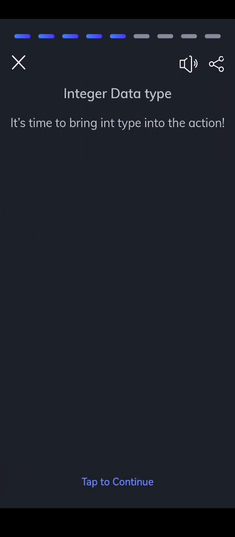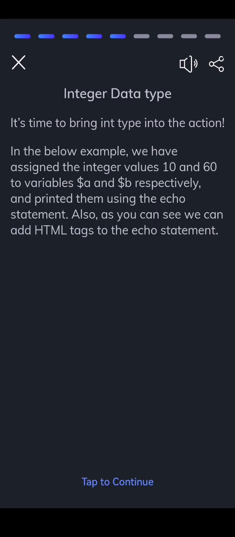It's time to bring in type into action. In the below example, we have assigned the integer values 10 and 60 to variables $A and $B respectively, and printed them using the echo statement.